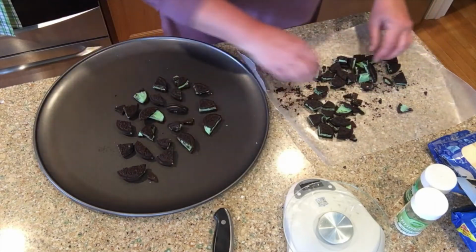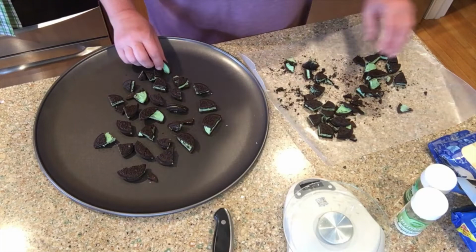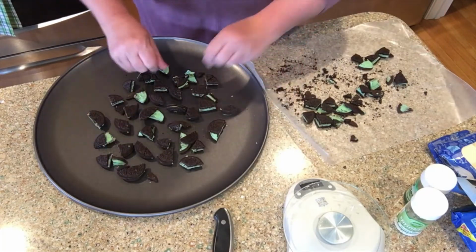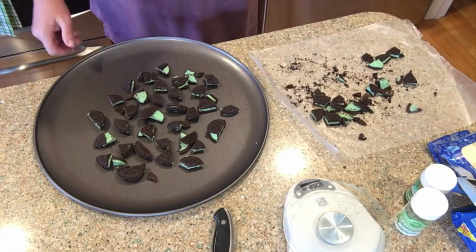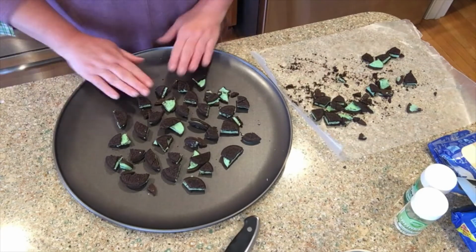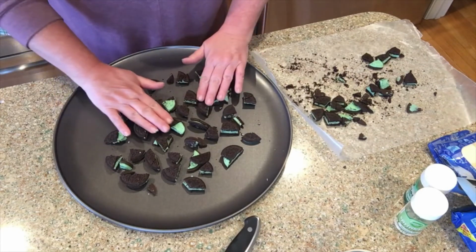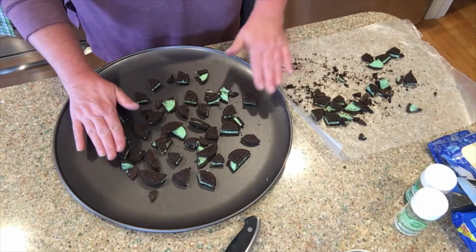Okay. Just like that. And then I have a little bit left, and we're going to top it once we pour the chocolate over it. Okay. Spread it out just a little bit more like that. And we can readjust it if need be.